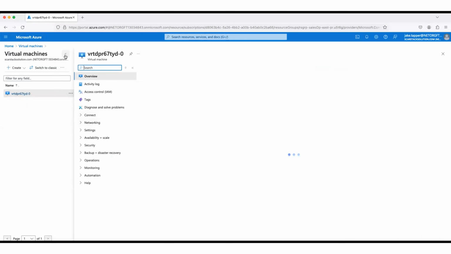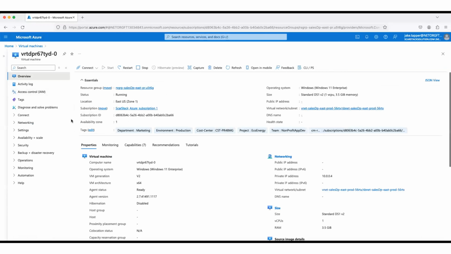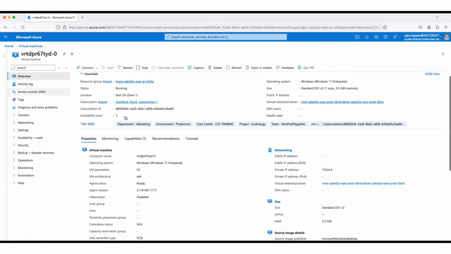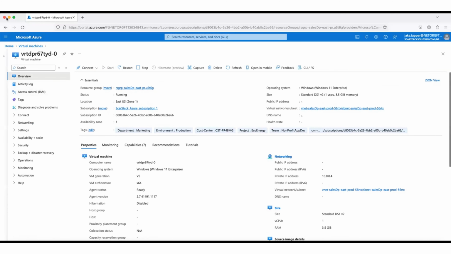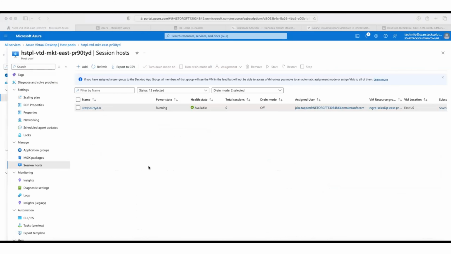So basically, this is what the overview page of a virtual machine looks like when you create one. So in a way, we're doubling in on deploying the virtual desktop, but also having the experience of what a virtual machine looks like. So that's perfect. Now that you can see all of that detail, that is good. We're going to reduce that. That was Jake Tapper's account. Now we're back in our own main account.